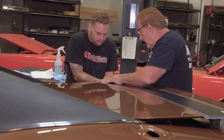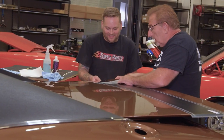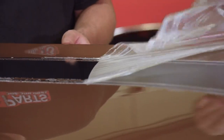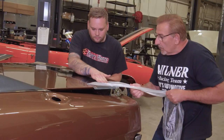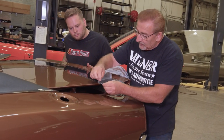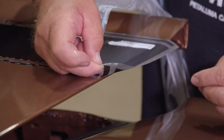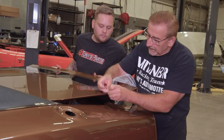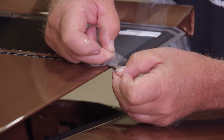But when you want to pull that backing paper off, you just find the edge and really gently pull it and separate it from each other, or else you can stretch out that decal. And you don't want to do that because it'll skew your lines. And what we were dealing with on the other side, just to stop right there, was getting this thing started. That's what you saw us fumbling over there with. See, when I lift up the backing paper, the decal comes with it. So you have to pull the decal away from it, like that.